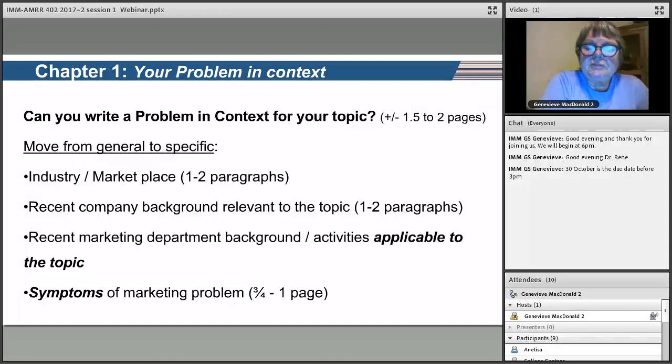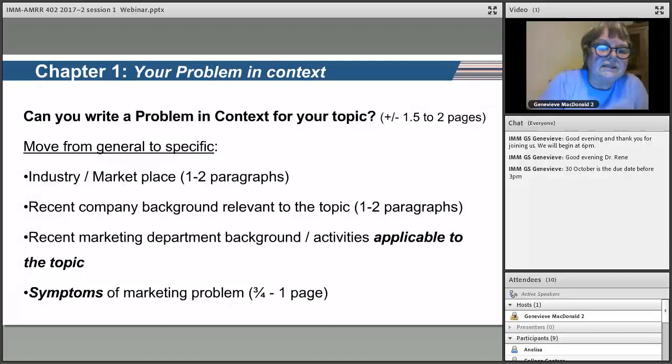Recent company background, again, don't go back to 1940 on this. You need relevant, recent company background. For instance, say they've had to restructure, or they've entered a new market, or they expanded their product range, or whatever. That is the type of thing that you're looking at.